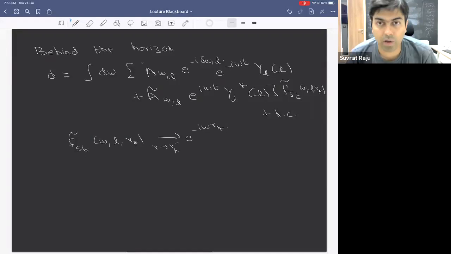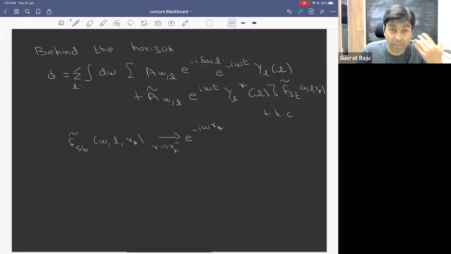Now, this is exactly like what we did in flat space. There also we had an a tilde, and we had a C operator. That C operator was linked to the A and B operators outside by continuity. Here it's very simple. I don't need to introduce a C operator. I just use continuity to determine that the C operator had to be A omega L into e to the minus i delta omega L. So this just came from continuity.